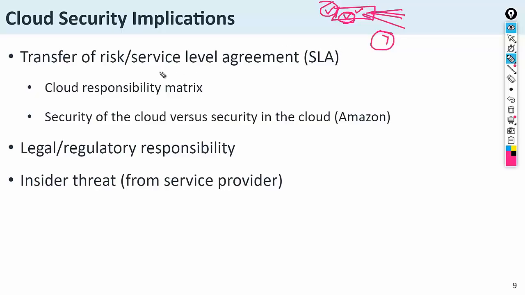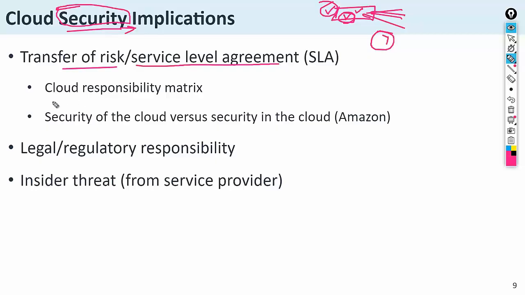So you will have to transfer the risk. On the basis of security, when you are reading or creating the SLA, the service level agreement, it is necessary to mention who will be responsible for the security. And of course the cloud provider will be responsible for the security.